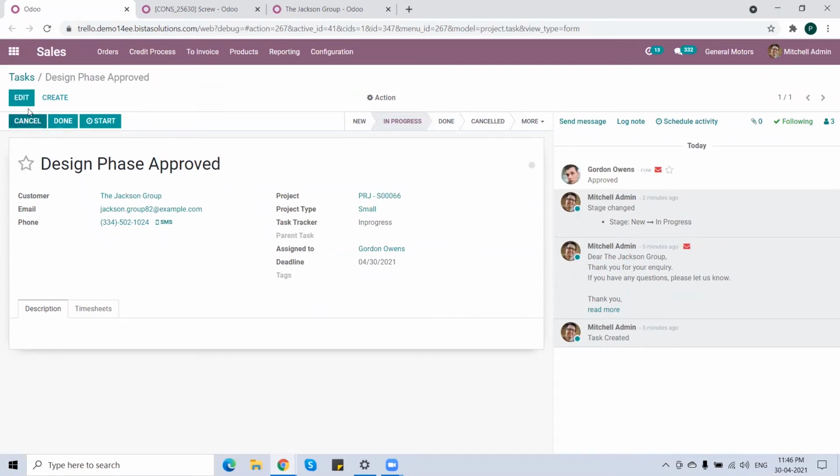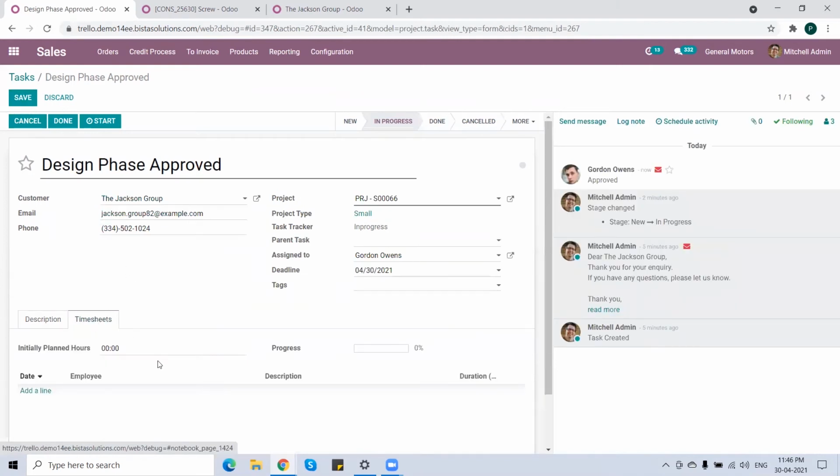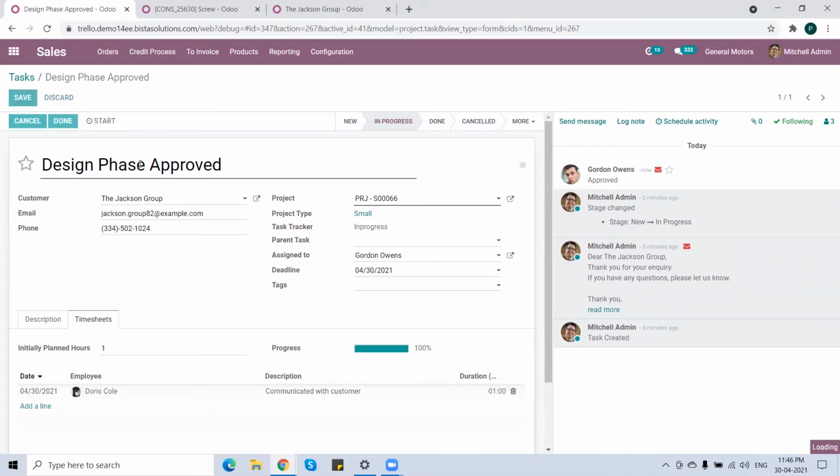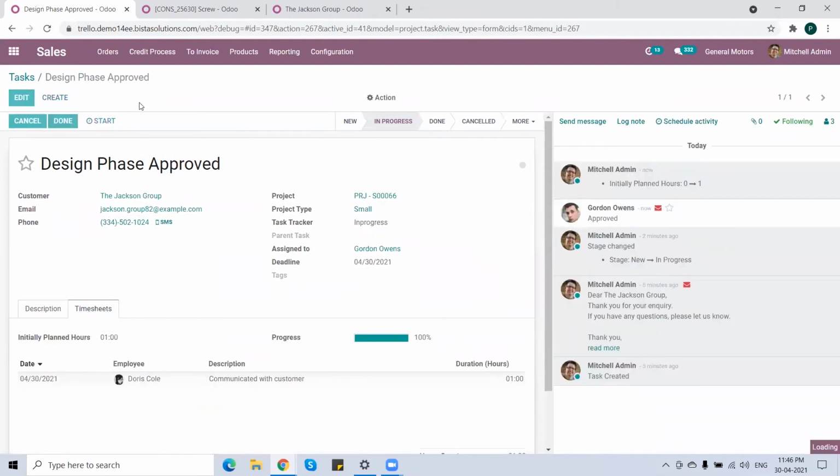So now we can update the timesheet. So Doris communicated with the customer, and it took 1 hour to communicate with the customer, and we'll save the timesheet and update the task.